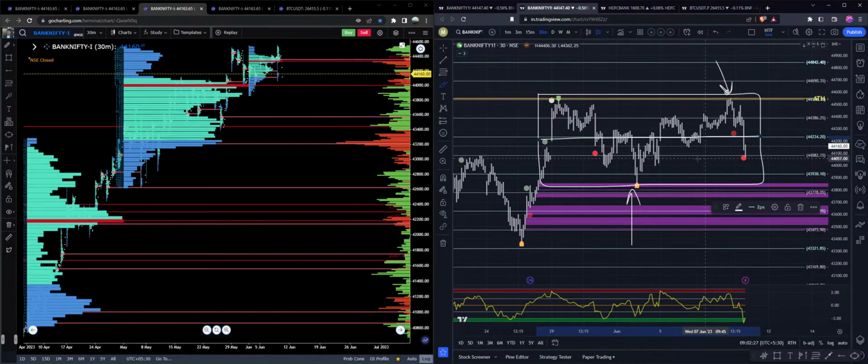Okay, so now what I'm looking at is whether we get continuation lower, or whether we get a rejection and we again trade back into the balance. Just using the simple balance rules, that is what I'm thinking from the higher time frame perspective, because around the balance lows, the ones marked in red or the pinkish color, is where the supply or the sellers are trapped. So this is where I'm expecting some sort of responsive buying, and based on the OI data, 44,000 is the level where a lot of supply is definitely trapped below it. Okay, so this is what I'm looking for today.